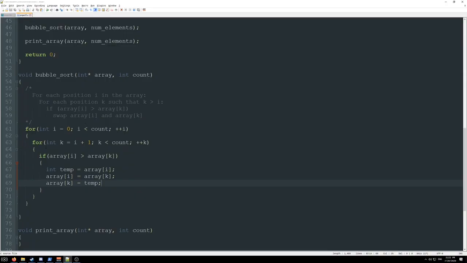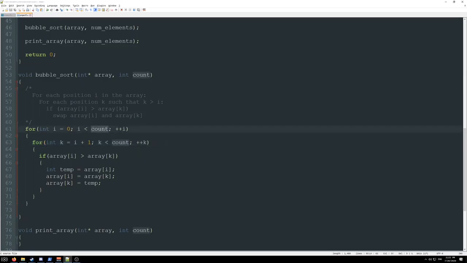The one caveat with this is this algorithm is very, very slow. And you can see that. If count is 10, then we have to do this 10 times, and then this loop has to run 9, then 8, then 7, then 6, then 5, then 4, then 3, then 2, then 1.